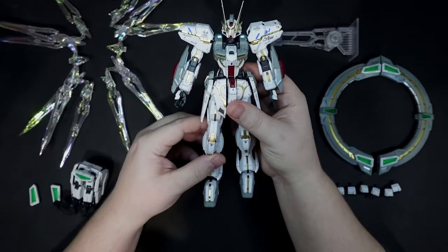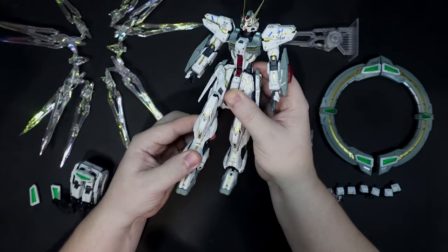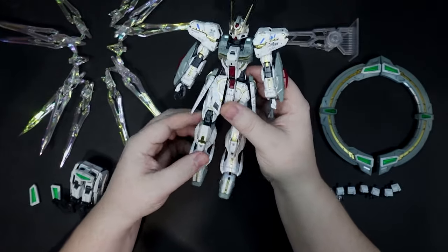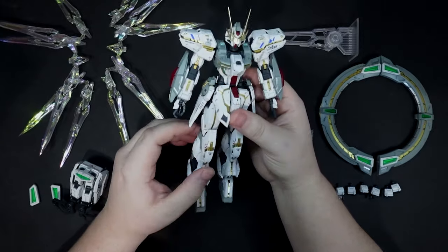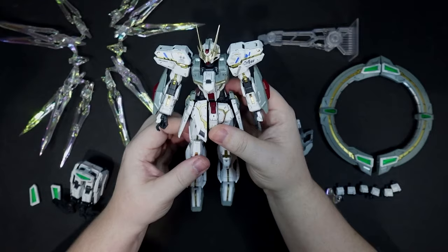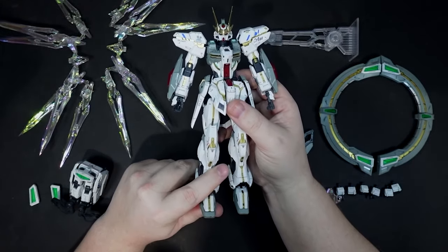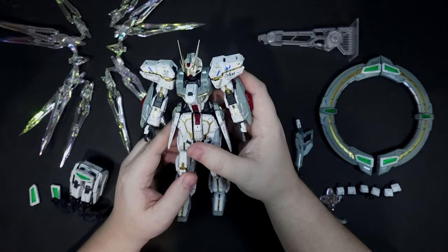One quick note, I've already noticed that the knees feel pretty loose on there. So I'm a little worried about long-term stability with this kit. You're definitely going to want to have it on a stand of some kind.